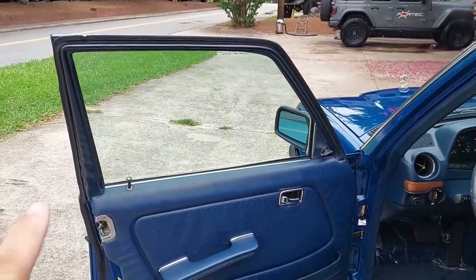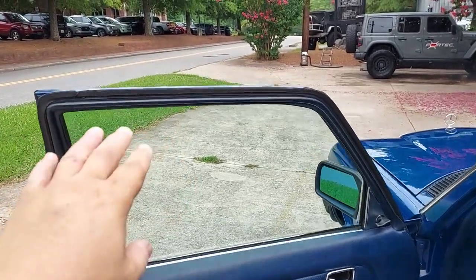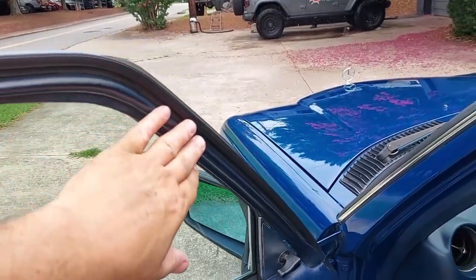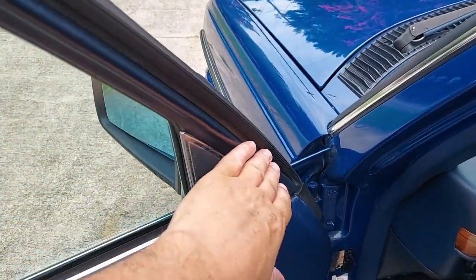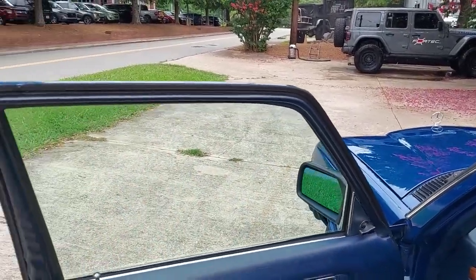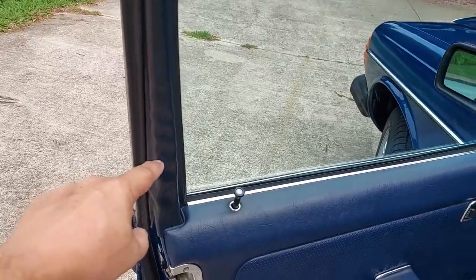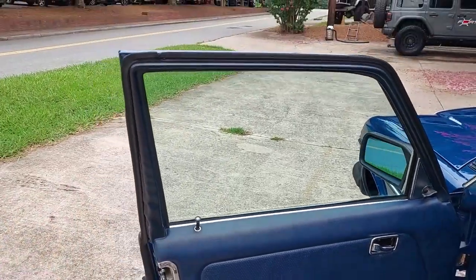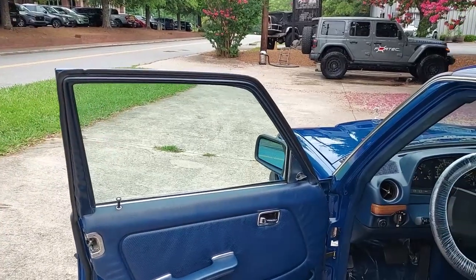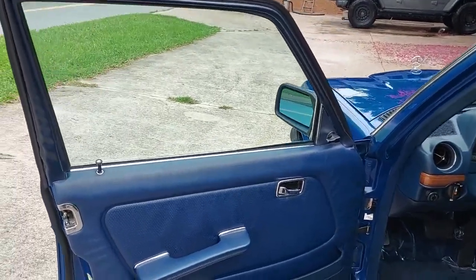Now, what I like about original cars, you can see around the window, it still has the vinyl, like a plastic slash vinyl molding that goes around here. A lot of people rip these off of the cars because it's paint color underneath, and they do that because they tend to wrinkle. See that? See the little wrinkling that started? But I never do that because these cars are original only once, and once you rip that off, you've damaged or messed up the originality of the car, so I never take that off.